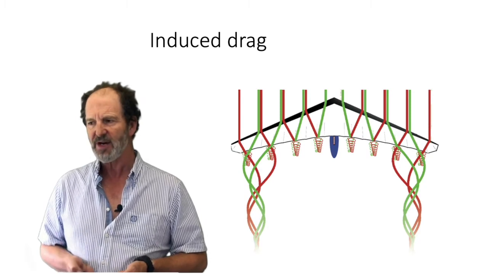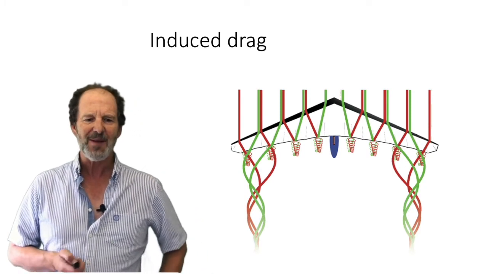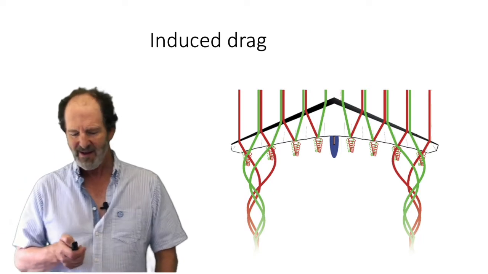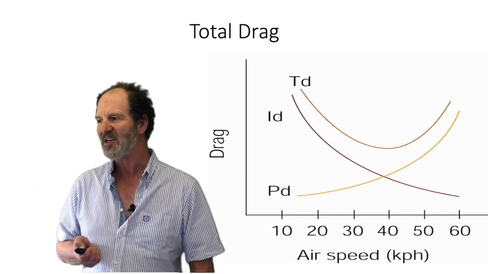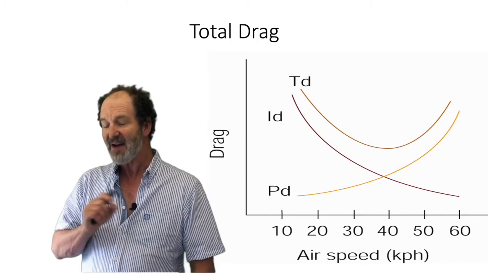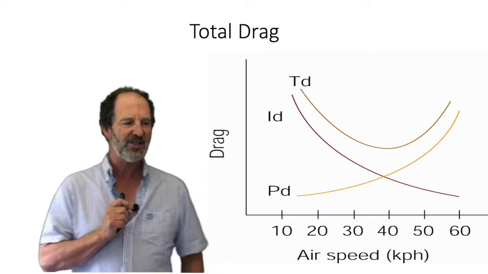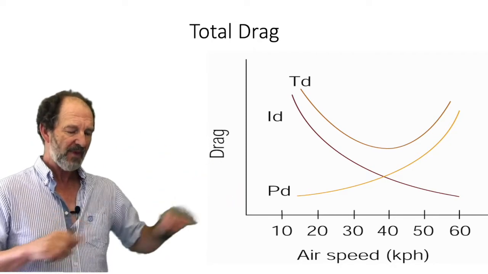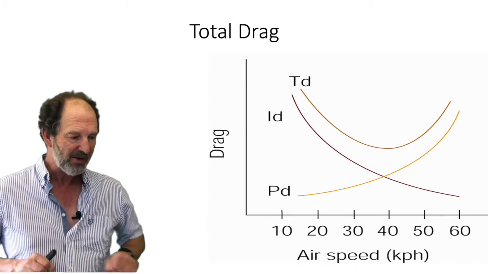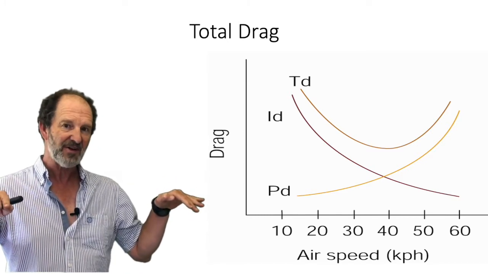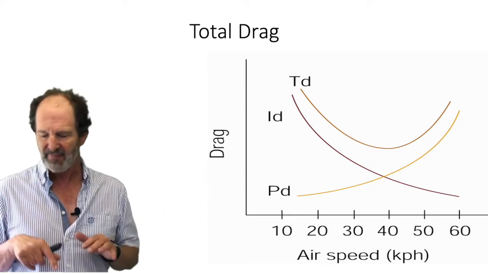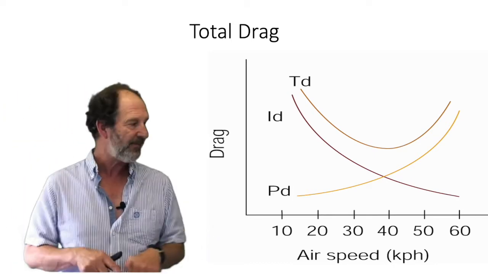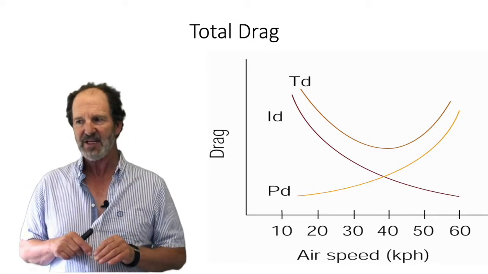So that's induced drag. So why on earth are we bothered to separate induced drag from profile drag? Drag is drag, right? Well, they've got one important property which is different to each other, and looking at this graph shows you how. So ID is induced drag. The faster you go, in fact the lower your angle of attack, so the more you pull in on a hang glider, the less the pressure difference and the less induced drag you get. In fact, very fast aircraft like fighter jets and everything have almost no induced drag because they're just flying at a very low angle of attack.